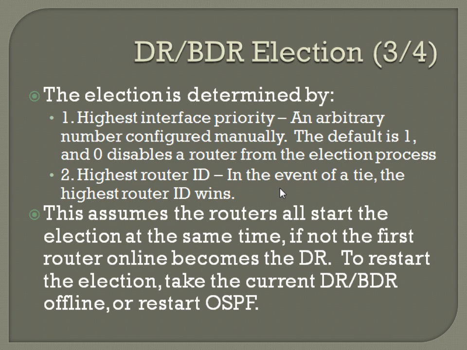It's highly recommended that when you're building a network for OSPF, you look at all the routers, decide which ones — either based on where they're located, what kind of interfaces they have, or what kind of equipment it is — you want to be your designated router. You've got to go in and manually change the interface priority to a value higher than one. Usually, you want to set the one you want as the designated router to 5, the backup designated router to 4, and possibly another router to 3 so it can pick up if neither of those routers is online.